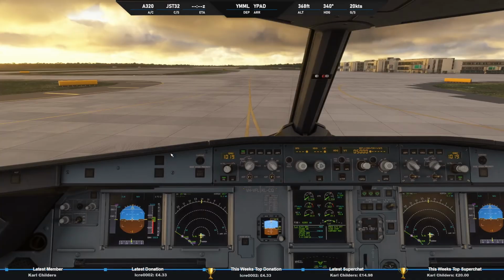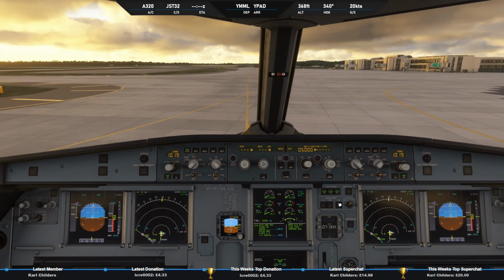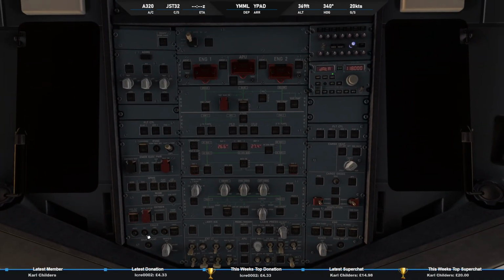Alright, let's do some before takeoff checks. So auto brake max, cabin will ding.